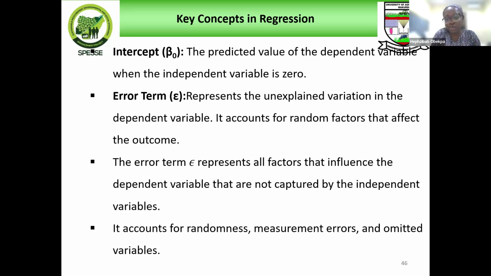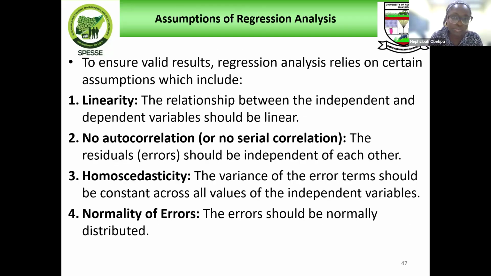So sometimes maybe you have not measured something well, the error term is going to subsume that effect. Randomness, the error term is going to subsume that effect. Maybe you have not included a variable you're supposed to include, that's omitted variable. The error term is going to subsume that effect. It's just that in regression, in advanced classes, even if you have omitted a variable, you try to tell us what your omitted variable bias is. Well, I don't think that is relevant here. So there are some assumptions that guide regression analysis.